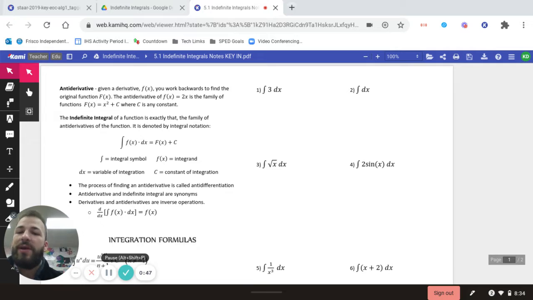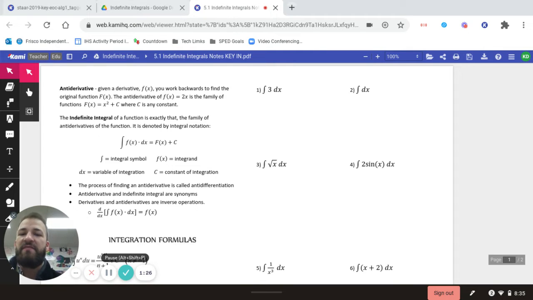Okay, so let's talk about some things real quick. The family of functions, x squared plus c. What that means is that the antiderivative of 2x is x squared, okay? But I add that plus c because I know when I take derivatives, if I derive a constant like 4 or 7 or -2, that constant becomes 0. So that c is to account for that constant that might have gone away in the differentiation process. So we add it back for integrals, because it could be there. Now that constant could also be 0, so there could have never been a constant there, but there could have been, so we add it back just in case.